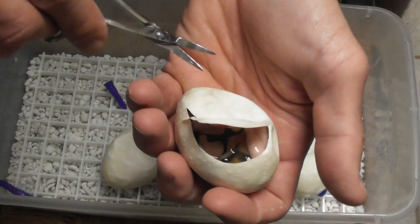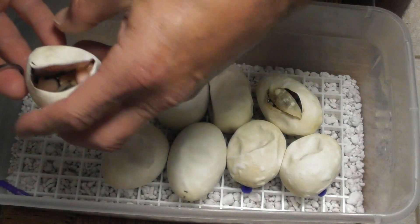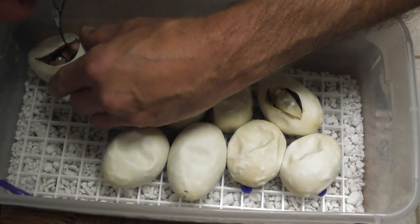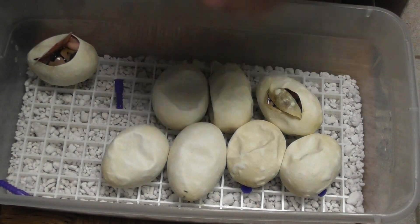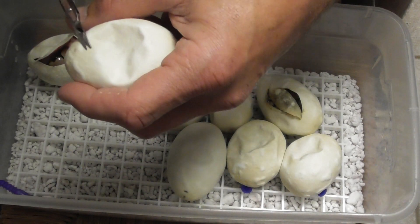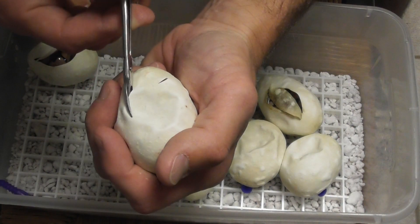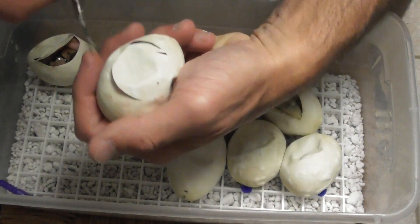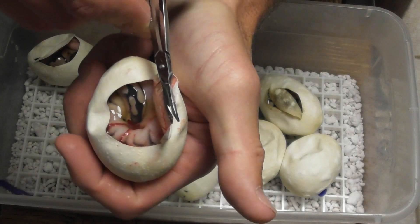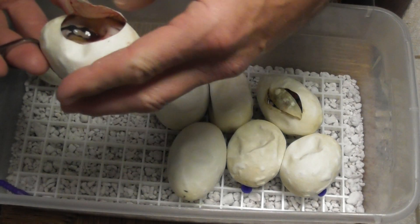That looks very enchi, it almost looks like a spider. You know what, that's going to be — that might be a high white, and it's gonna be a high white calico enchi. The date here is like July 20-something and I have not cut eggs in a while. That's gonna be calico something, maybe another enchi calico. So far I like what I'm seeing.